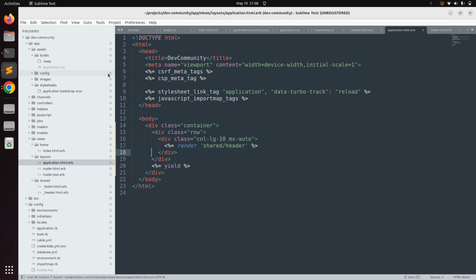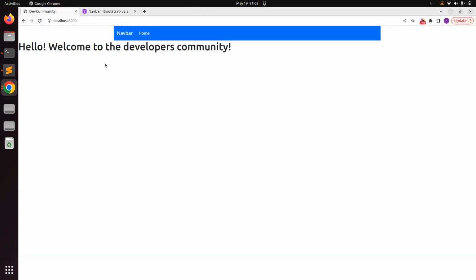And just like the footer, what we need to do now is use the same col lg10 for our footer class. So first yield all content inside the row and paste it here, and now here we will use the footer. Since we do not have anything in the footer right now, you will see nothing for the footer. Here you can see that we are not seeing anything inside the footer.